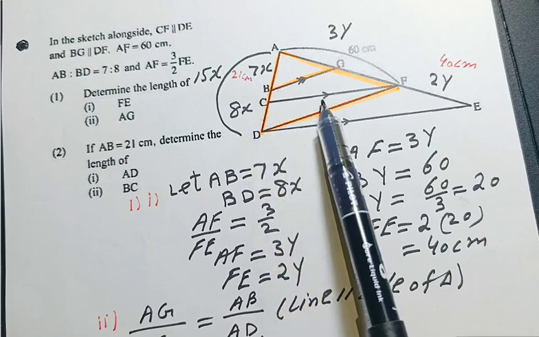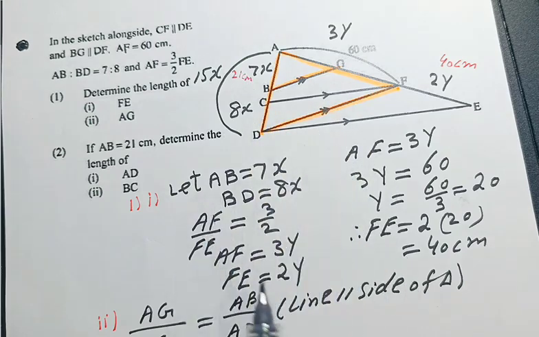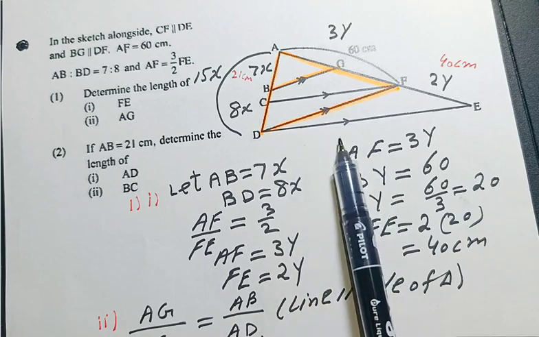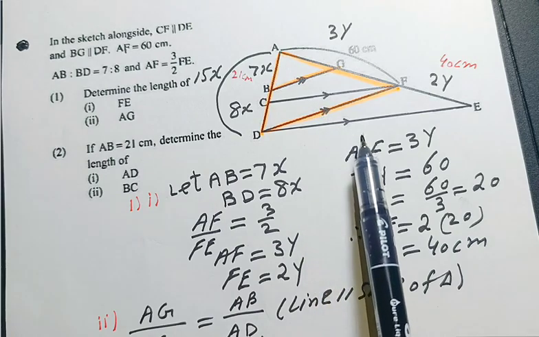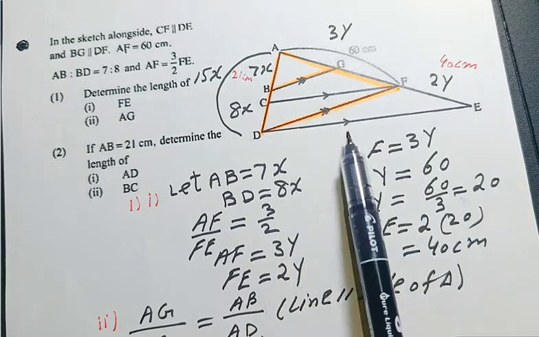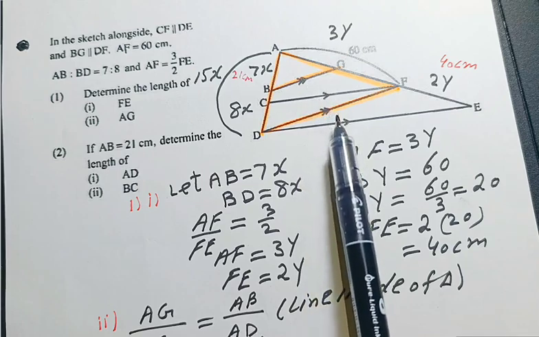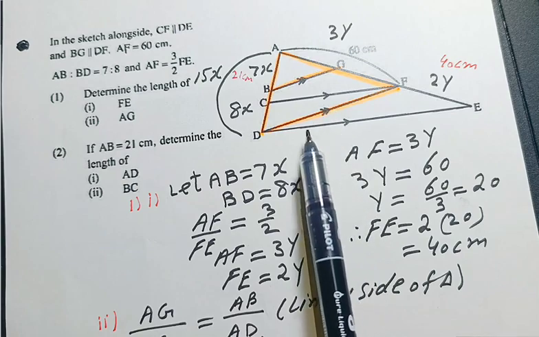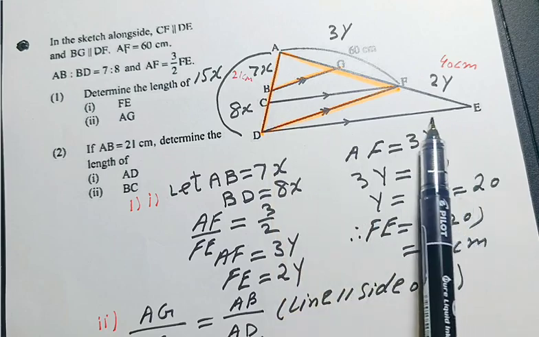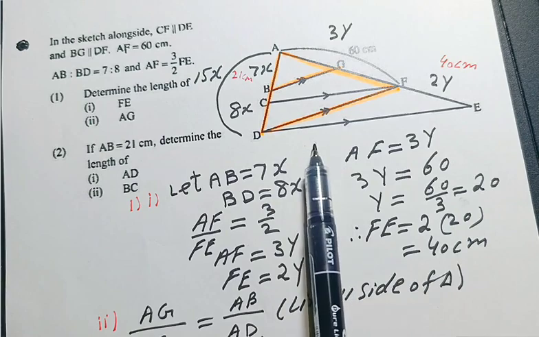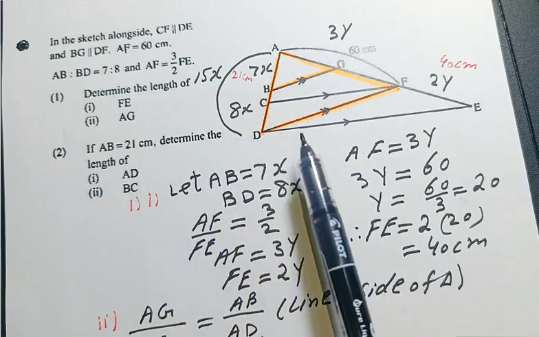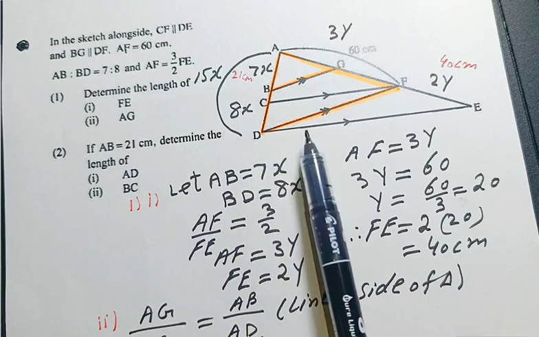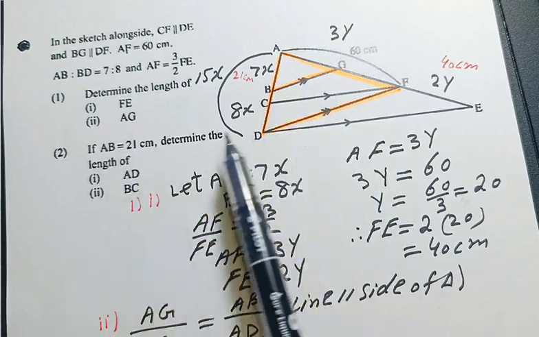So the AC is lying on the single arrow parallel side. Have a look here, these parallel lines. So the CF is parallel to DE, lying on this one. So we're going to use these lines and apply the proportionality theorem to find the AC. DE is the long parallel line, the base, and the CF is the short parallel line, so we need to apply the proportionality theorem on the sides. So we're going to find the AC now.